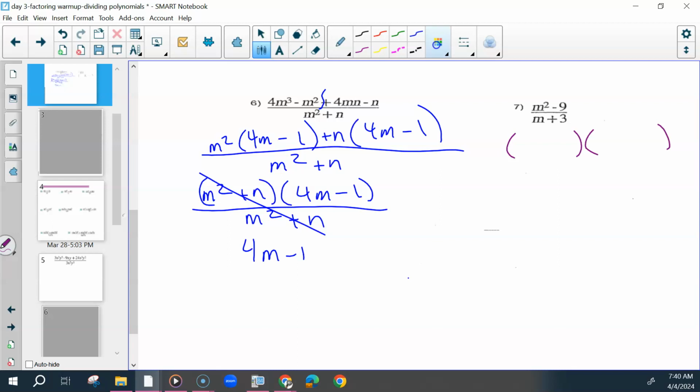Separate it how? Yeah, but separate it out. I'm not saying that's wrong, I'm just asking more about that. You just put the numerator on the left, the denominator on the right? No. How far back are we talking? The first day we learned about factoring. We learned about GCF and difference of squares.